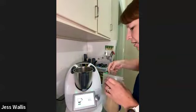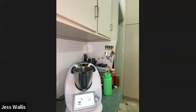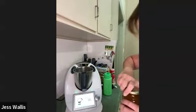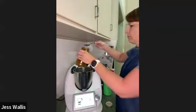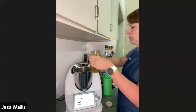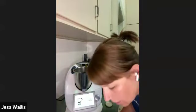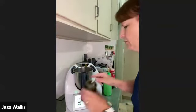Is anyone making their own brown sugar? I love to make my own brown sugar just using normal white sugar and some molasses. Much cheaper than buying it. It only takes a couple of minutes in your Thermomix. Honey. We need 85 grams of honey. Oh, a little bit much, that's okay. And then we need some vanilla, a teaspoon of vanilla.